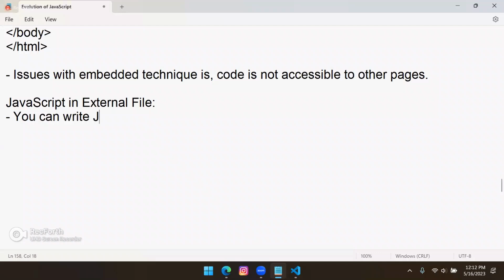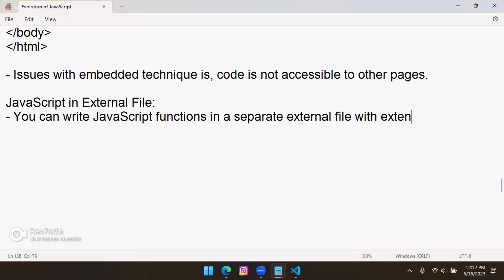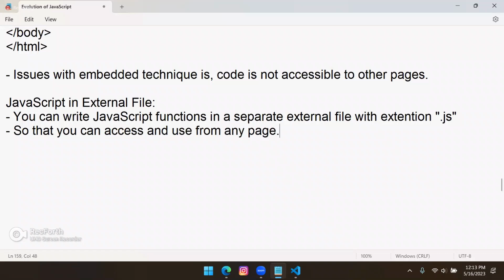JavaScript in an external file means you can write JavaScript functions in a separate external file with the extension .js, so that you can access and use it from any page.